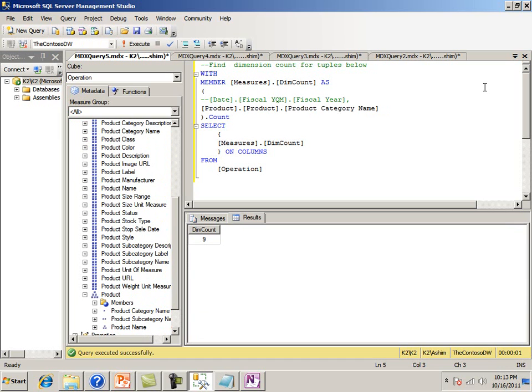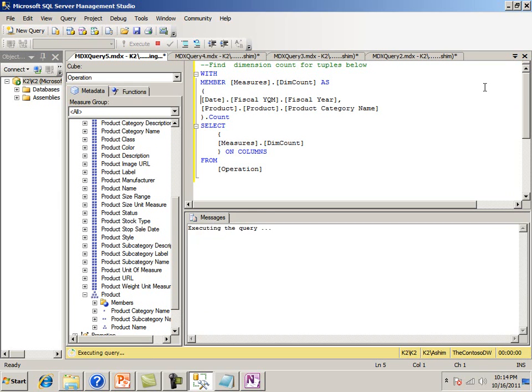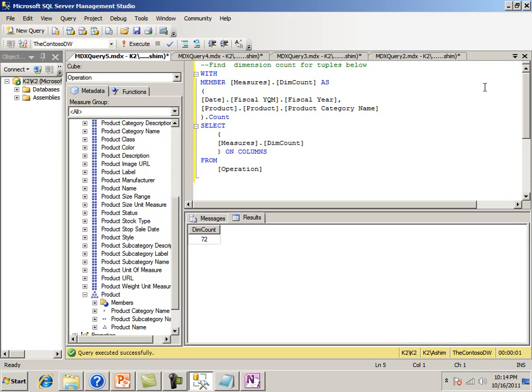F5, it's 9 product categories. How many tuples do we have with the year and the product categories? F5, it is 8 times 9. We see 8 years and 9 product categories. That's 72.